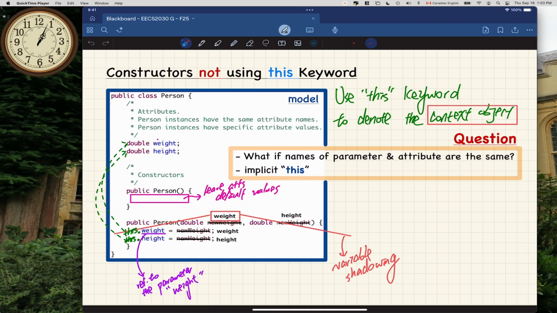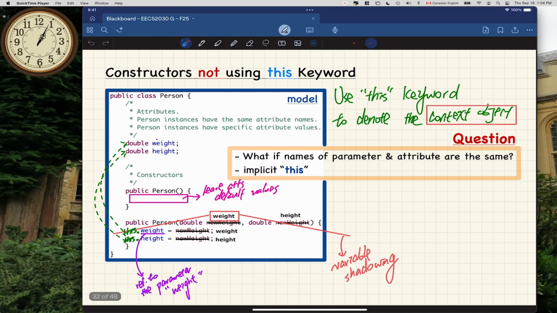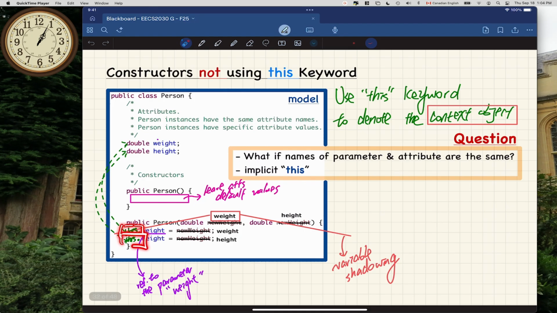All right, so apparently, that's not the right logic, because when you want to do the constructor this way, this is really meant to refer to the attributes, not the parameter. So the way to really get rid of, well, not really to get rid of, variable shadowing will always be there. But to really get through the variable shadowing, that'll be version number 3. You actually have to say this dot weights and also this dot heights. If you look at the Eclipse highlighting, you will see that this weights here is going to refer to the weights attribute nicely, right? So these are the 3 versions that we spoke about last time.